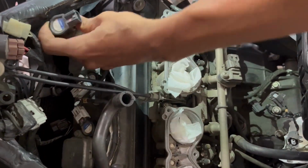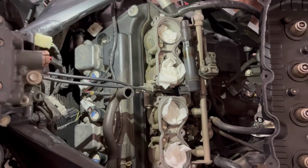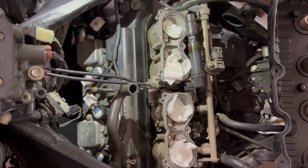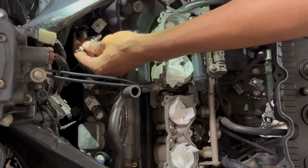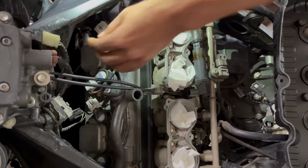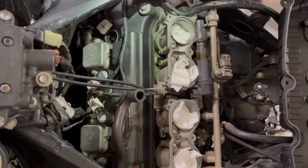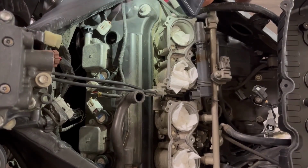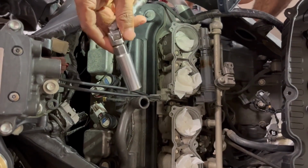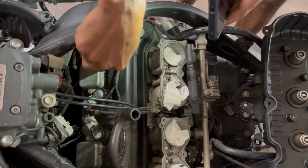I've already removed all the old spark plugs. If you haven't seen the purchase video, you would see that I removed those in the first video. Every single spark plug in this bike was completely loose, guys. I was able to loosen every spark plug pretty much by hand. I didn't need a tool. That's just terrible. I'm really happy that there wasn't a spark plug blowout, because that would have ruined the head of this motor. That's why you want to make sure that you tighten your spark plugs down really well. If you have a 06 or 07 CBR 1000, you will need this swivel to do the outside cylinder spark plugs.